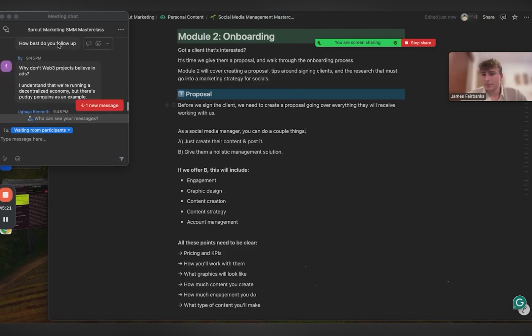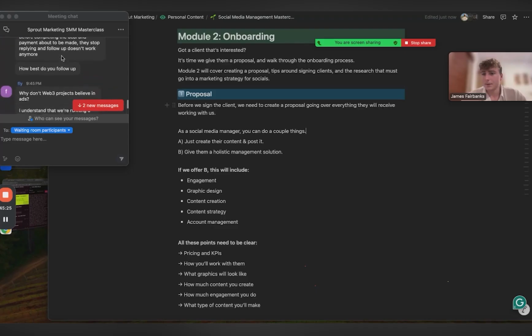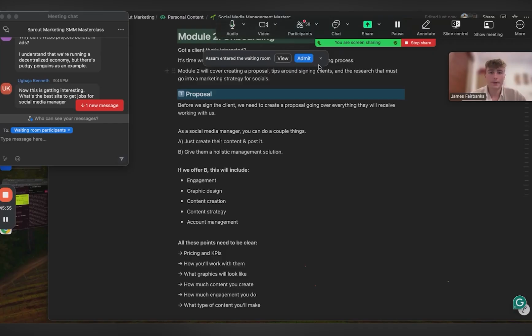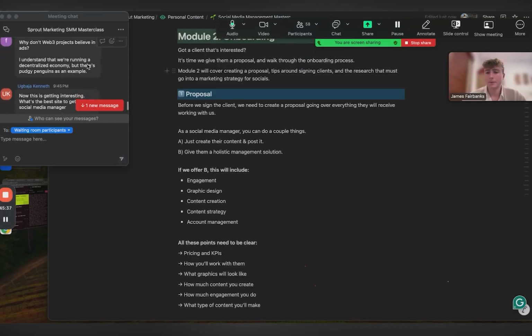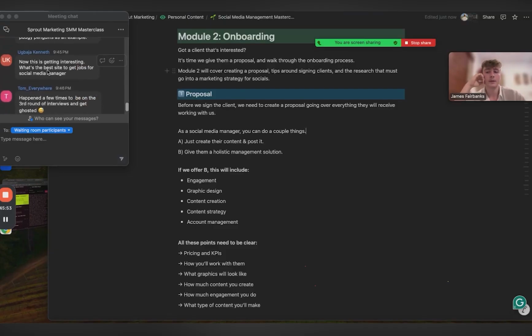Why don't Web3 projects believe in ads? There's no good tools, there's no good platforms for ads right now. Like X, I don't think you can post anything directly with tokens, but we don't have any Web3 native platform where running ads would be effective. And other platforms usually block anything to do with crypto. So it's pretty hard to run ads right now unless they're on crypto native platforms, which there's not a lot of. There's Arena Social and stuff, but the user bases are still super small compared to any other place.